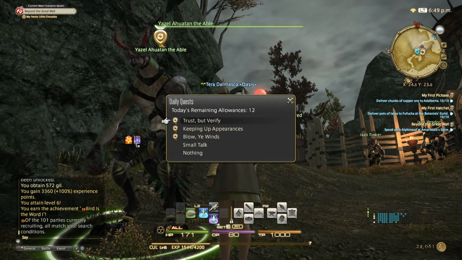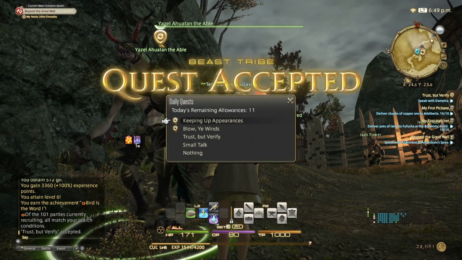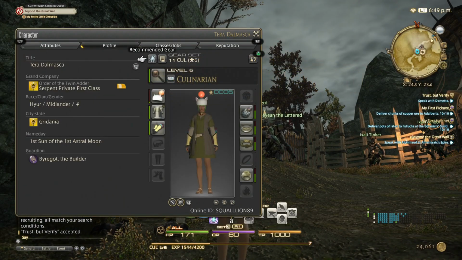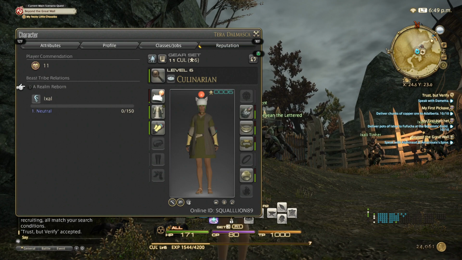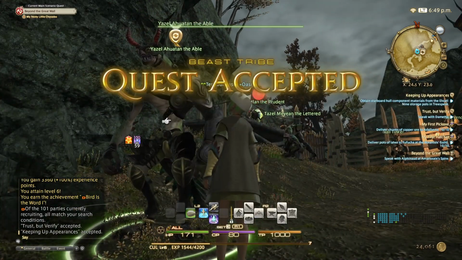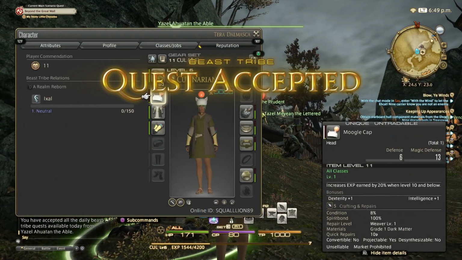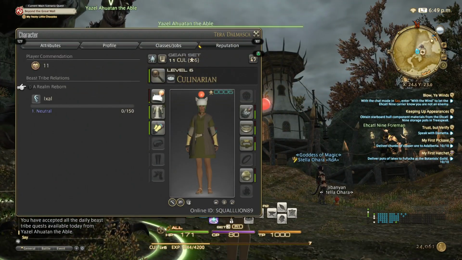Beast Tribes have ranking, reputation. So go to your character, profile, and then reputation here. You will see what rank you are with the Ixal. For now we are rank 1, with only 3 daily quests available. As we do more quests we get reputation points, and once we reach 150 reputation points, we will level up our rank and unlock more quests.